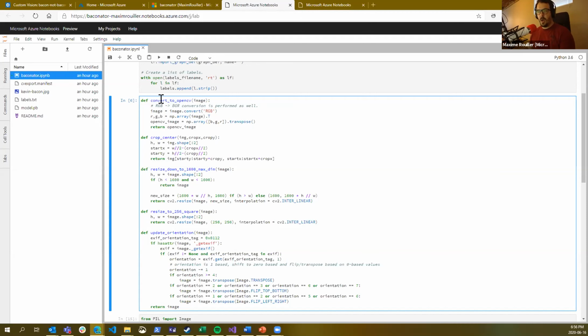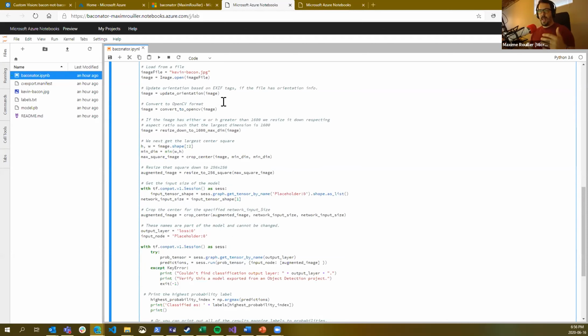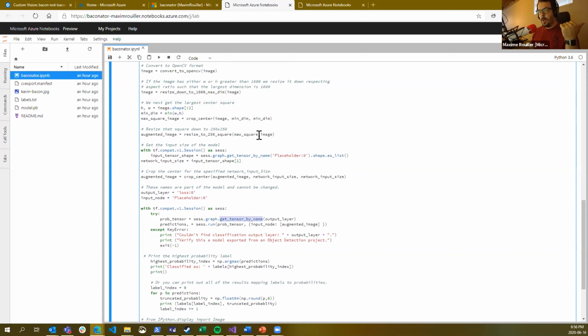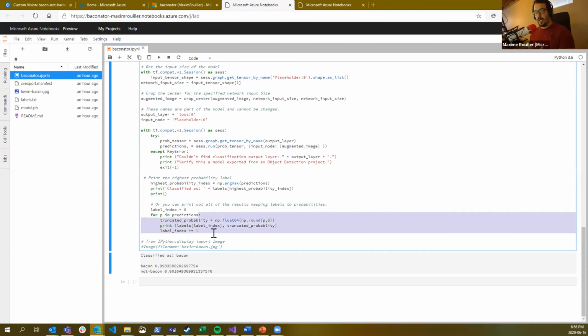So we're cropping to the center, converting to different models, and resizing to a 256 square. All those kinds of things need to be done one way or another. Then we update the orientation, so if the file already has some EXIF data and it's not in the right format, we fix that. We make sure we're in the right format, and we resize it down. By going through all this process, at the end, we get the tensor by name. Yeah, so we create our prediction and run our session here by getting our tensor, creating our image, and passing that image through the machine learning model. Then we show exactly what it is.